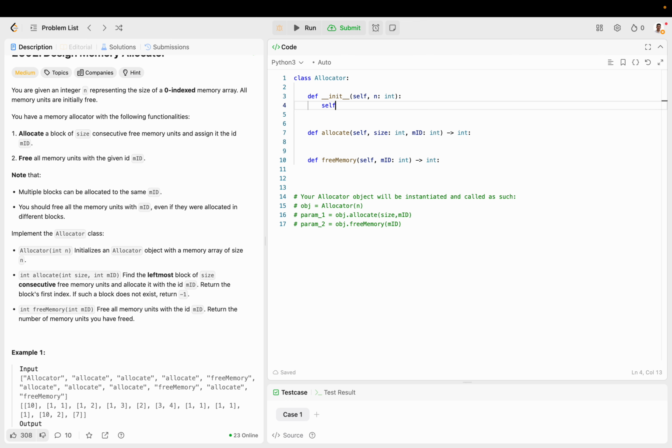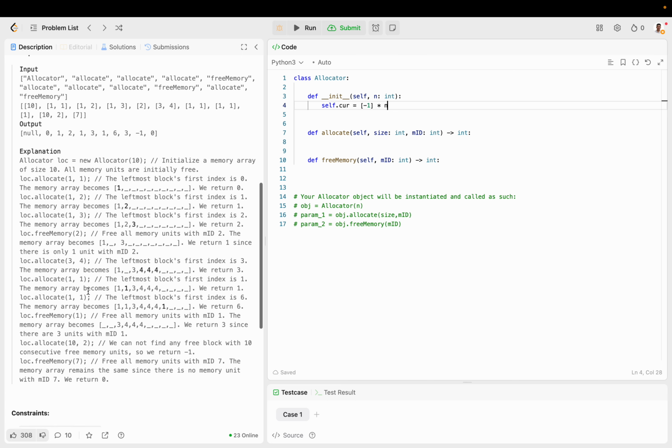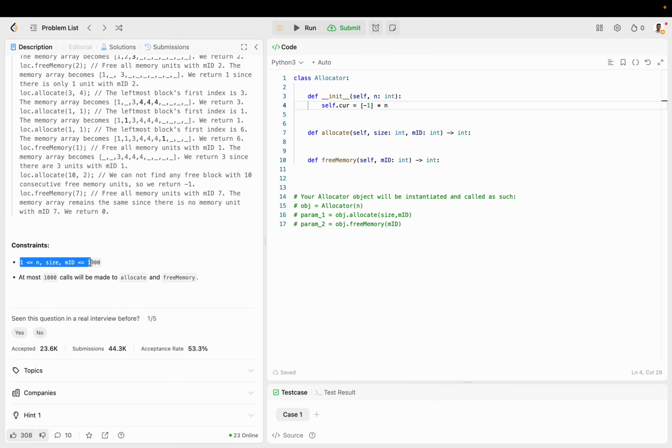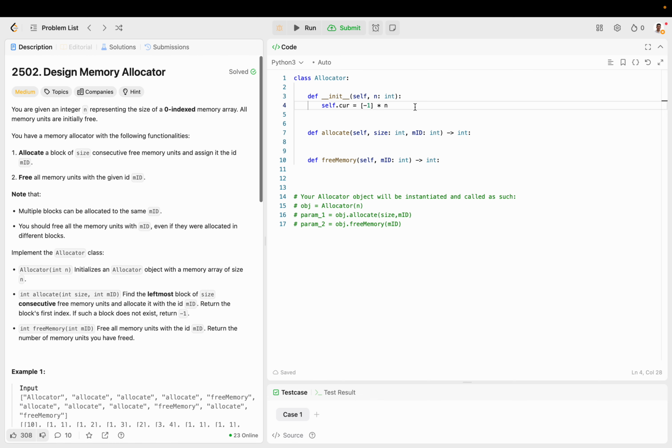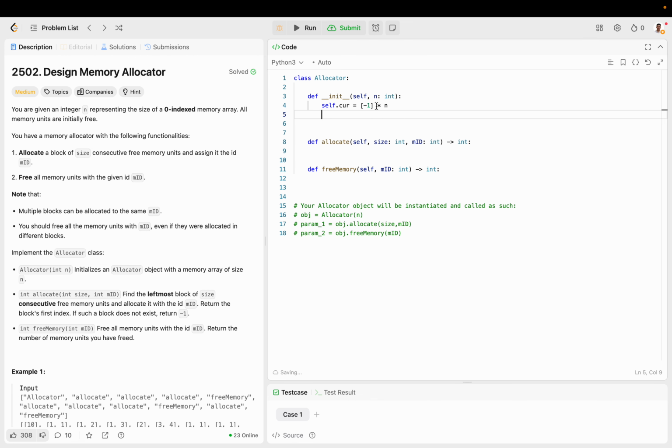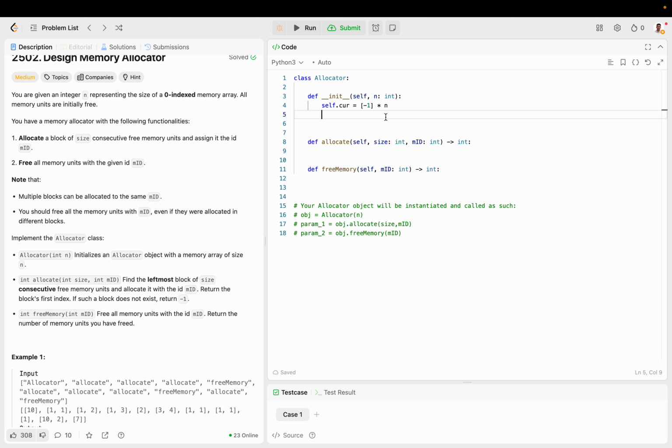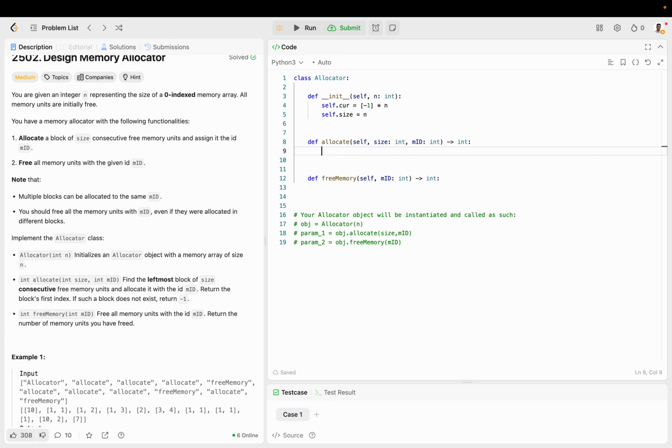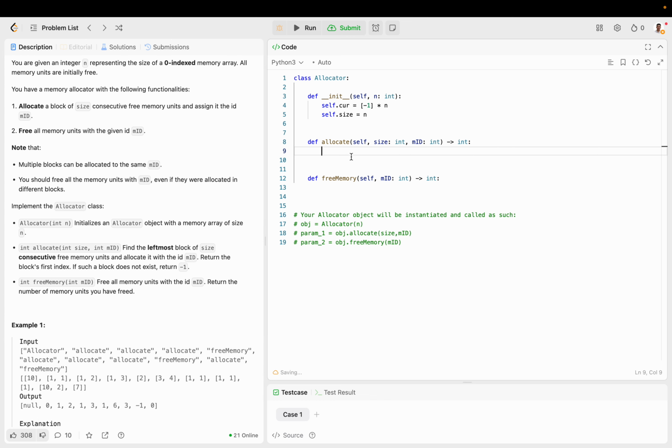So let's go ahead and define an array. Let's fill the value as -1 because you notice here that the smallest n and MID could be, they have to be positive. They have to be bigger than 0, right? So -1 is the value it's not going to have. And so now what that's going to allow us to do is later you'll see you can get the subarray sum and evaluate some things. So basically now let's call this self.size as n. And then to allocate, let me show you my initial solution and then what I came up with to get over time limit exceeded.